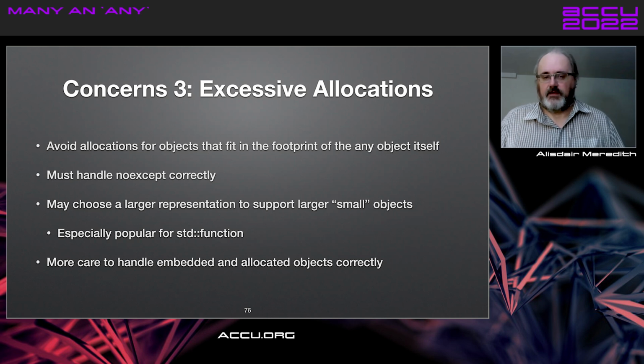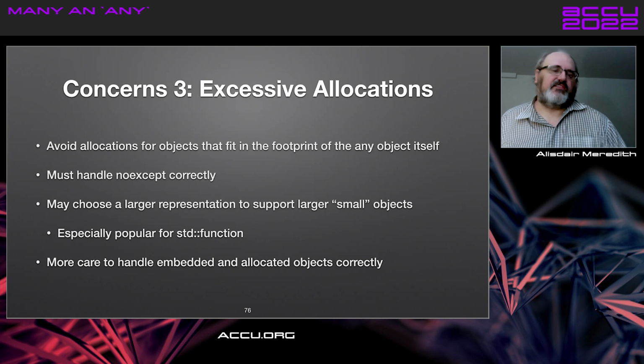One of the issues that comes with this is because we want all our move constructors and move assignments to be noexcept, we can't store a small object that does not itself have noexcept move construction and move assignment. Actually, move assignment doesn't matter because when we do move assignment, we're doing the move construction again. But it must have a noexcept move constructor, or else it should not qualify as a candidate that we would store in our small representation.